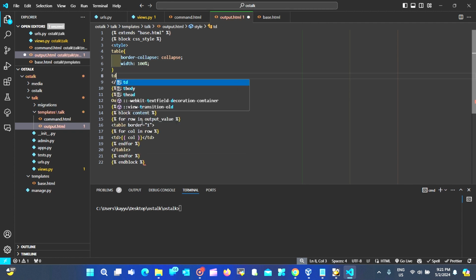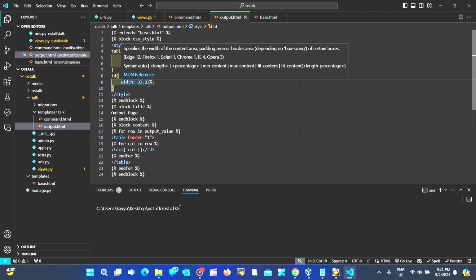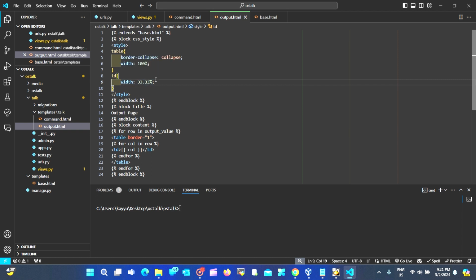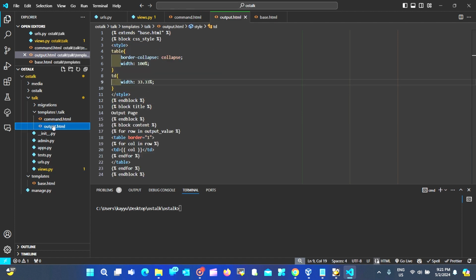Now for the cell, we want equivalent width for each one. So each and every column will be of the same width, right? So for that we are mentioning the same width for all cells. So this is done for the output. So command.html is done, output is done.